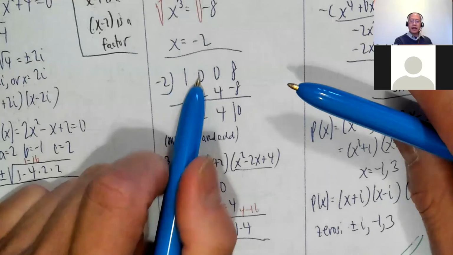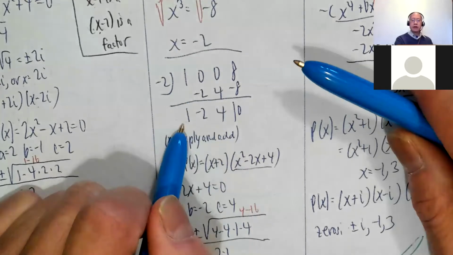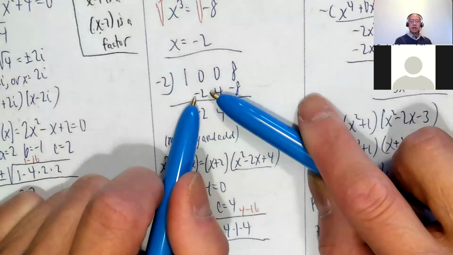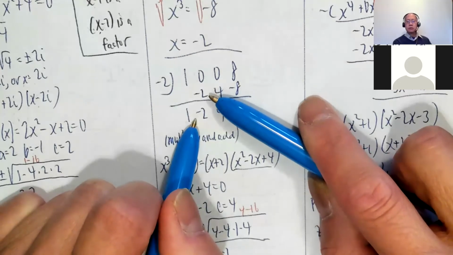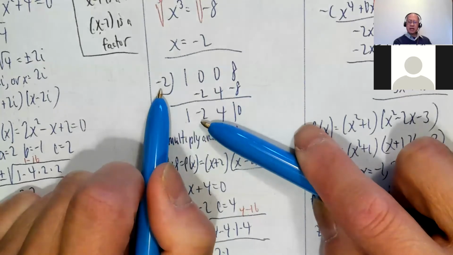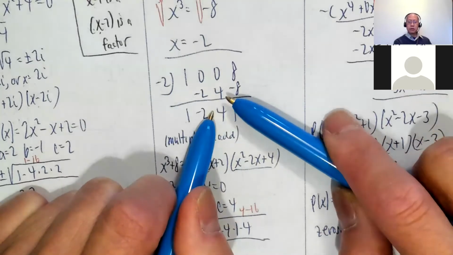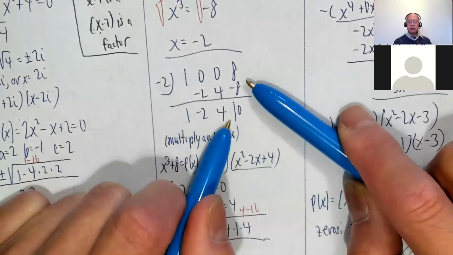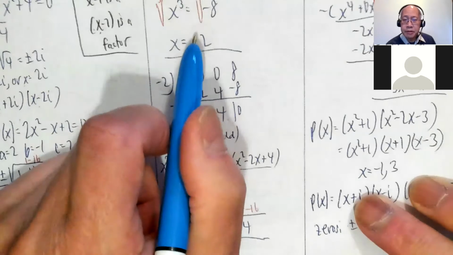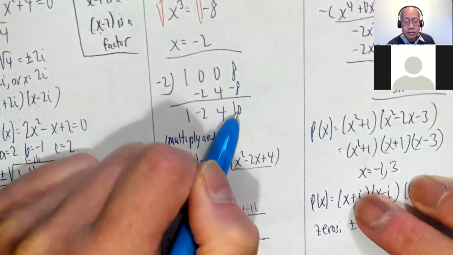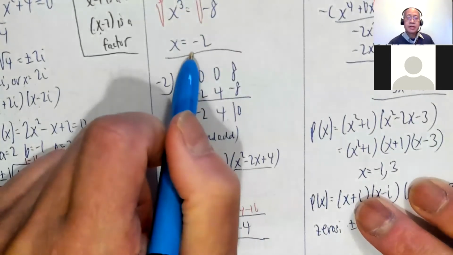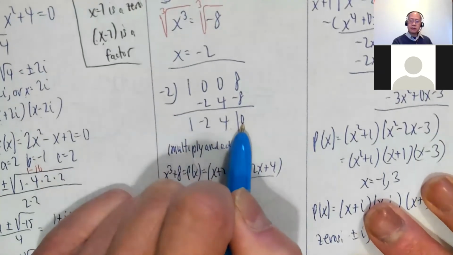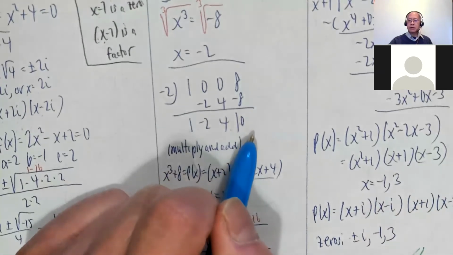All right, then I do my add, multiply, add stuff. Okay, 1 comes straight down. Multiply, -2 times 1 is -2. Add, -2. Multiply, -2 times -2 is 4. Add, 0 plus 4 is 4. Multiply, -2 times 4 is -8. Add, 0. Perfect. And that's the way I'd want it. So when you're doing these problems, if you end up with something that isn't 0, then there must be a mistake somewhere. If this is going to be a factor and -2 is a zero, there needs to be a 0 here. So if there isn't, then there's probably a mistake somewhere.